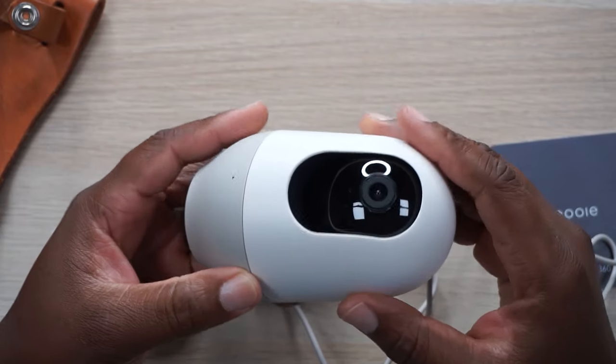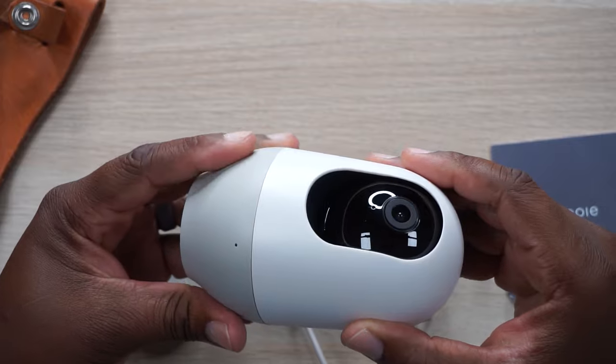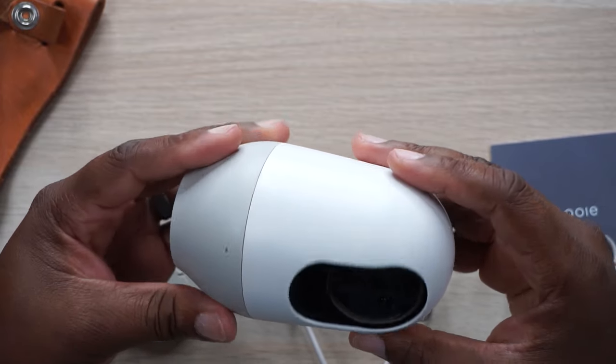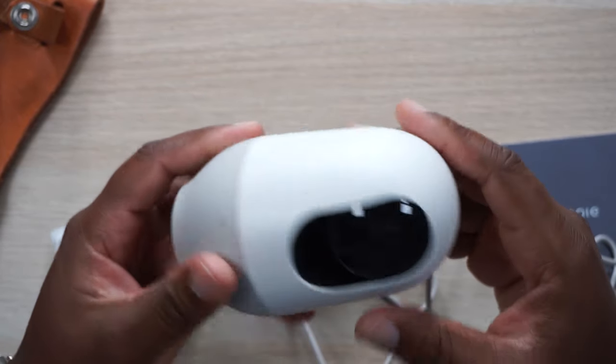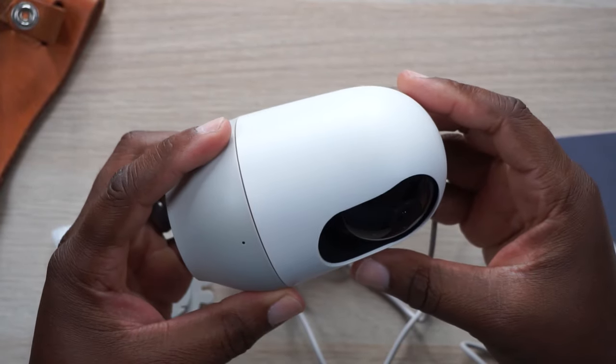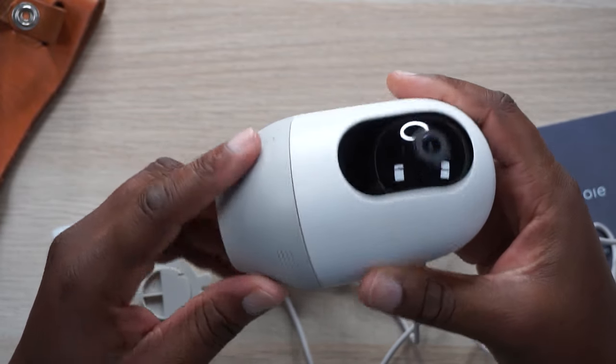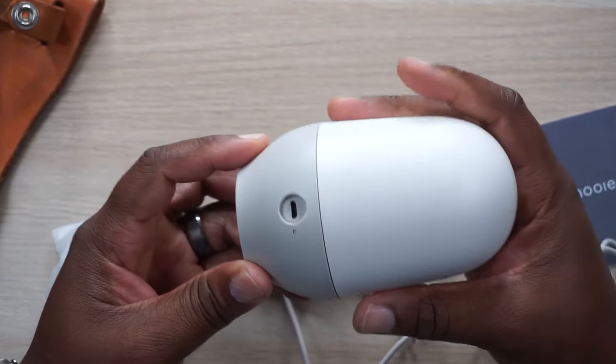So you got your little eyeball right there, and I hope I'm not messing it up, but it's got a smooth motion here to where you can actually turn this thing, and it's supposed to go 360 degrees around, and it looks like it'll go up and down too. So it is a true 360 degree camera. This might be a mic or maybe some LED or something right there. Speaker grill.